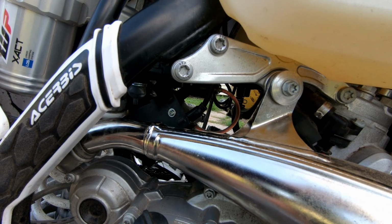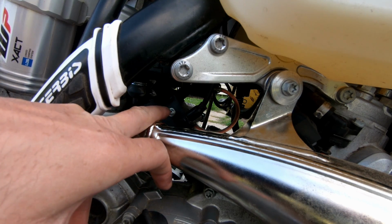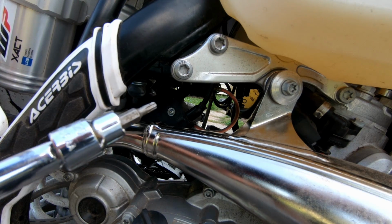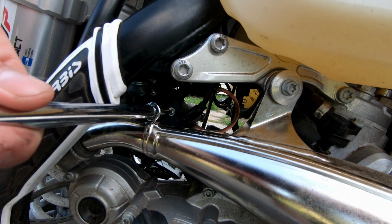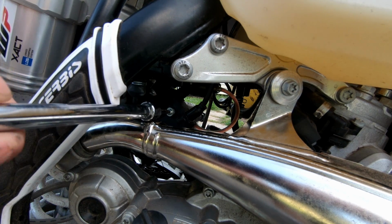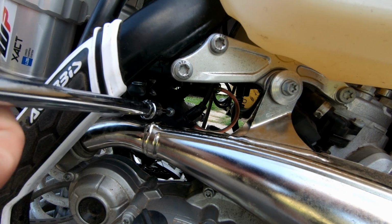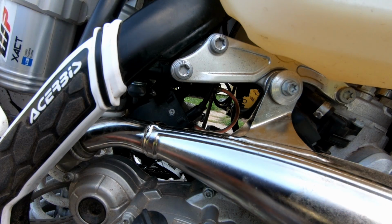Now, the reason I tilted the throttle body towards me on the other side, now I'm on the right side of the bike, is to access this T20 screw, and this is the cover for the throttle cam that's in there, or your push and pull cam for your throttle cables. Yeah, I know that was loose. That's because I already did this and I knew I was going to be making this video.